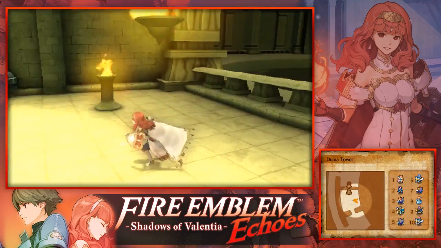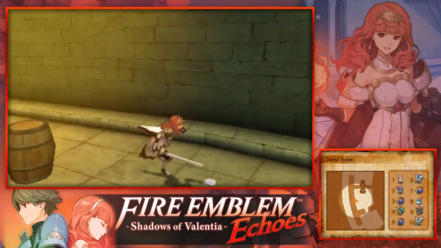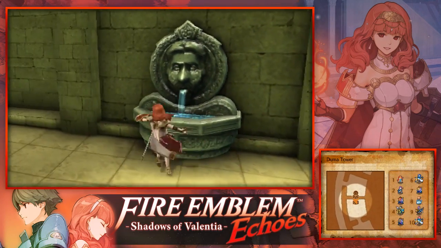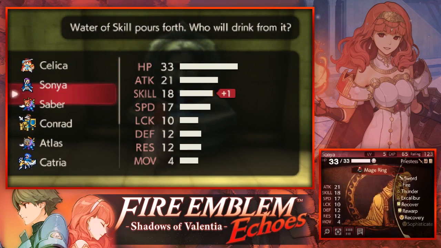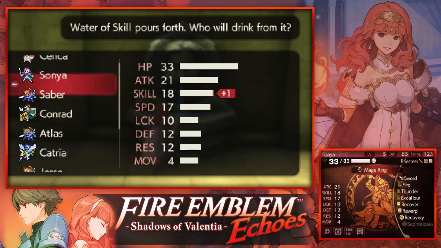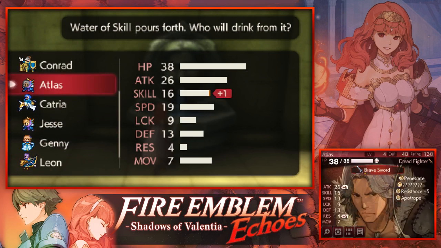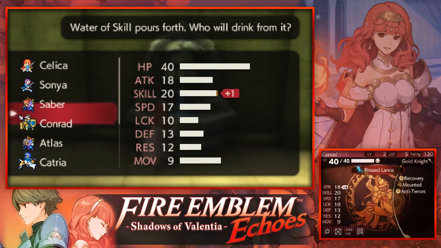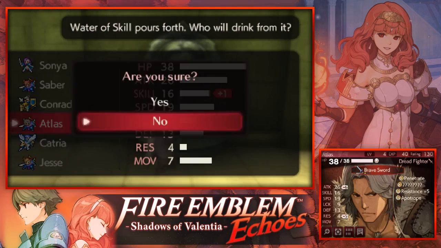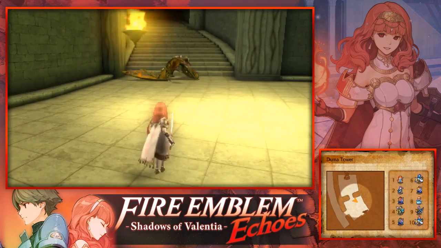And we can break these. So many barrels to break and get stuff from. We got sausage, okay. Okay. So let's use the skill, Sacred Spring, and definitely want to give that to who misses a lot. I feel like Est misses a lot. Does she? Yeah, only 13 points. Yeah, Est's got really bad skill stat. We can even use that on Katria and Atlas, who are more potent units, I wanna say. Okay, so we are done, and now we can battle the main boss of this floor, which is this Necro Dragon.